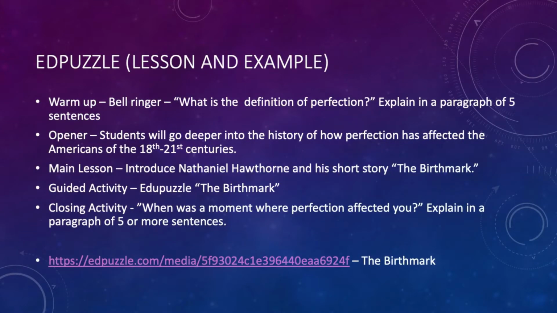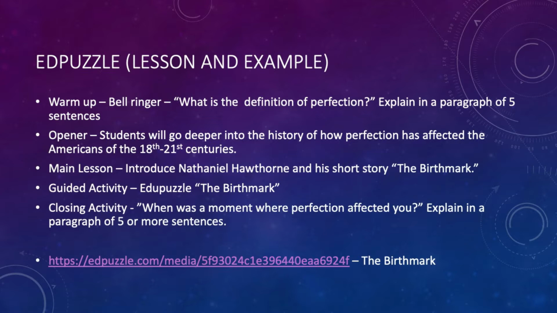This one is dealing with perfection, and it features the text of Nathaniel Hawthorne's The Birthmark. And for all you educators out there that have read The Birthmark at least once, you know that it deals with the inability to accept perfection as it is when we seek perfection that is attributed to our version of it.